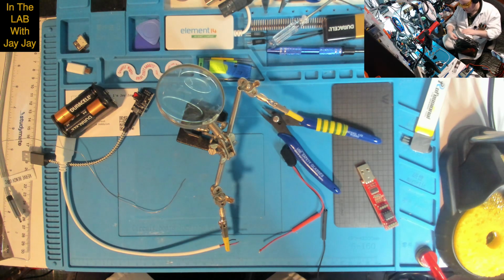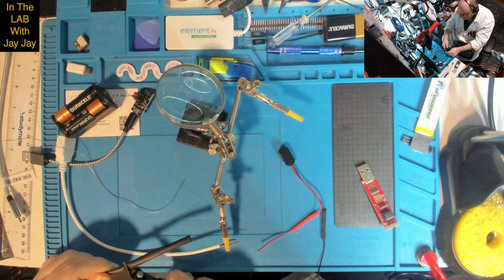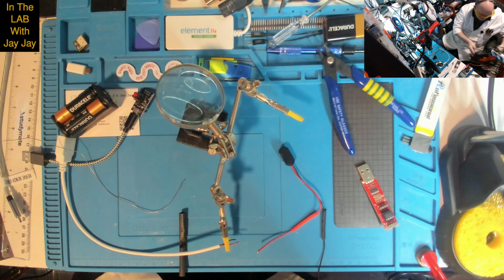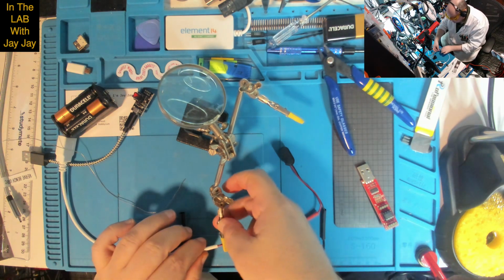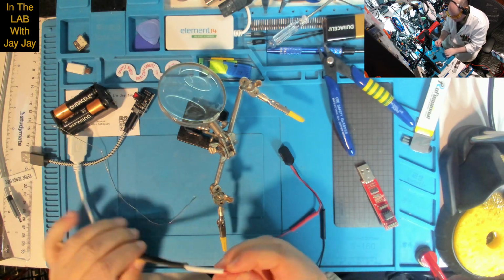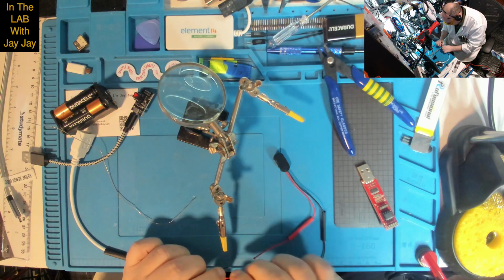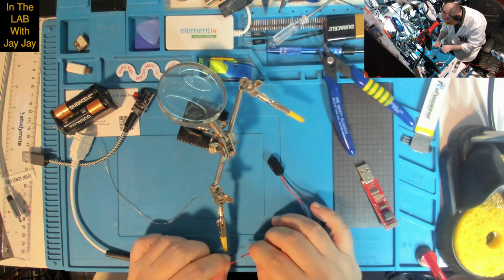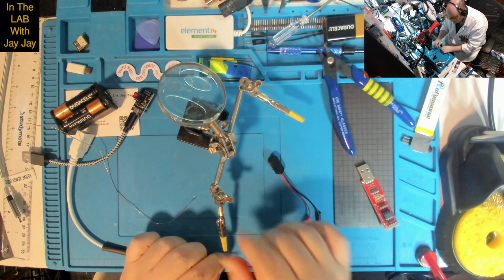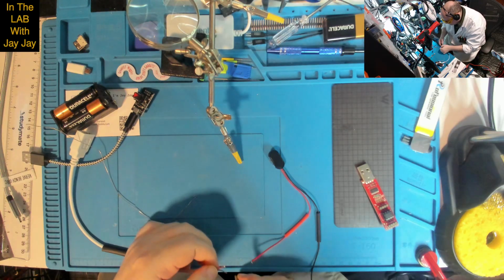There we go. So I'm just going to get a great big honking bit, and we'll put that over the whole thing after it's done. So let's just pop him through there. Now, just going to snip these off, and then we'll do a bit of wire stripping as well.